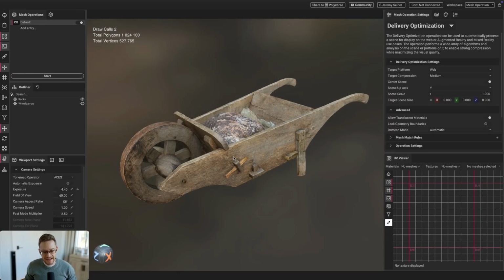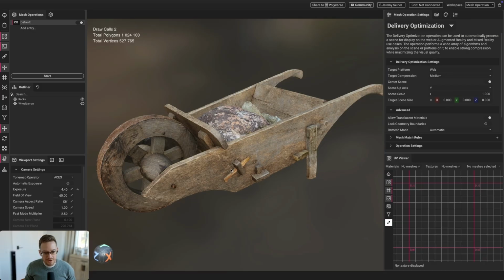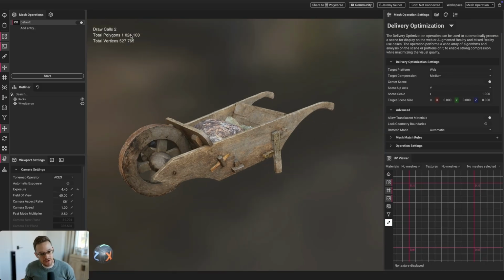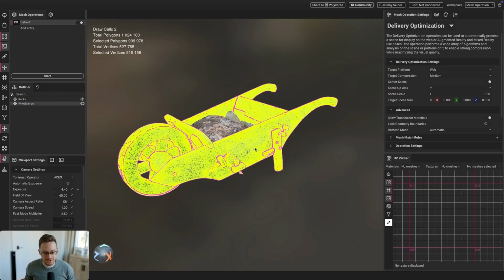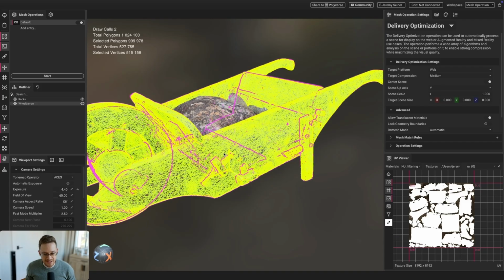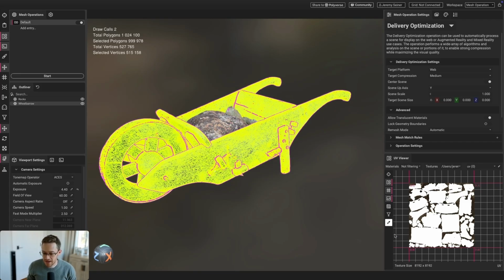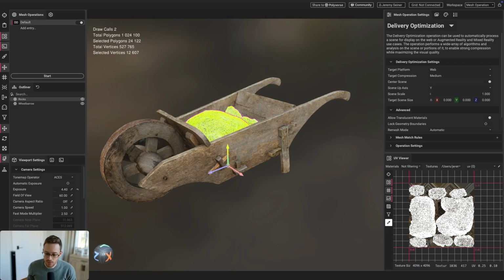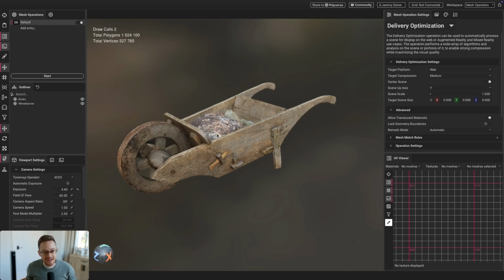Okay, so here you can see I have this wooden wheelbarrow mesh. You can see it's very high poly. It's about a million polygons, and there's a couple pieces here. We've got the rocks inside the wheelbarrow, and we also have the wheelbarrow itself. And you can see it's a very dense, highly tessellated model here, and it actually has some very high-quality textures as well. You can see it has an 8K texture map for just the wheelbarrow itself, and then also we have a 4K texture map for the rocks inside.